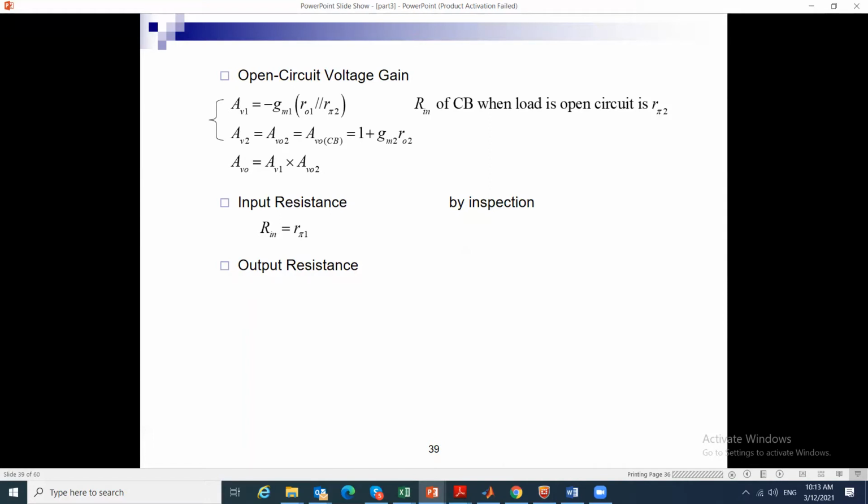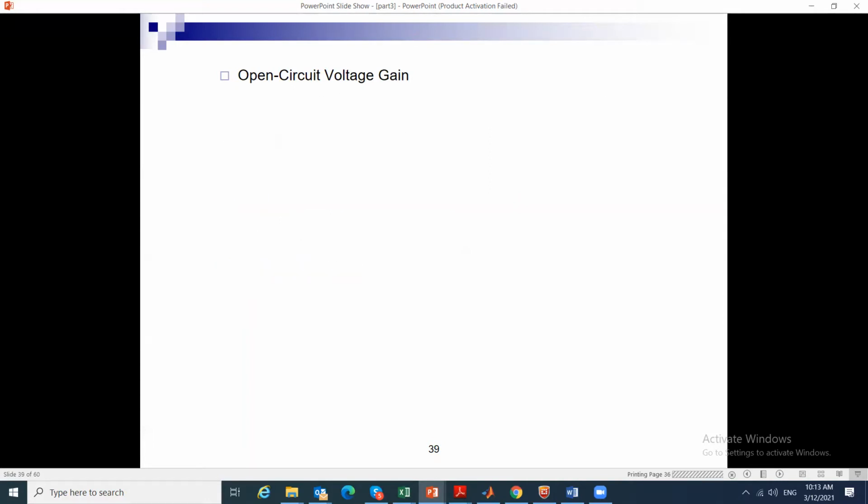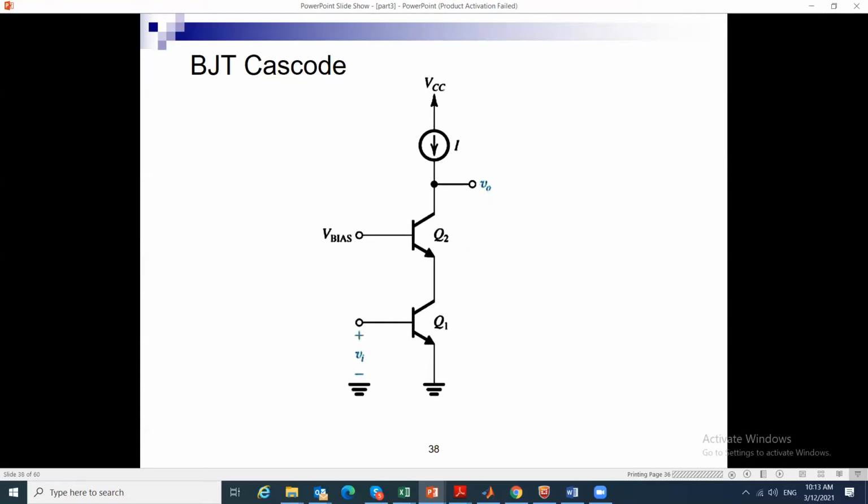So now we also want the output resistance of this circuit. The output resistance, in a similar fashion to the way we derived the cascode, is found when grounding this and grounding this, and looking down this node. So Vin is being grounded. From this node, I will see ro. So it's equivalent to the problem where we saw here ro1, and this is grounded, and I'm looking down this circuit.